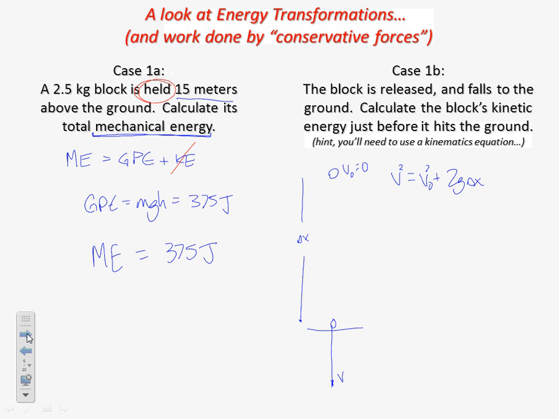So v is the square root. Well, you know what? If we want the final, I wish I had said this, find the block's not kinetic, but mechanical energy. We found its mechanical energy before. Let's find its mechanical energy now. So again, that's gravitational potential plus kinetic. Let me move some of this and start over a little more intelligently. Mechanical energy is GPE plus KE. Now it's just before it hits the ground.